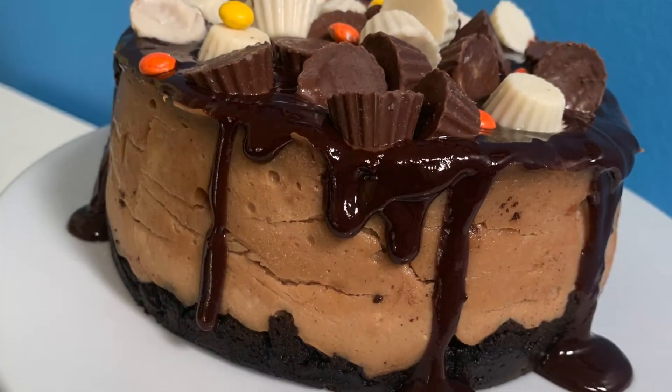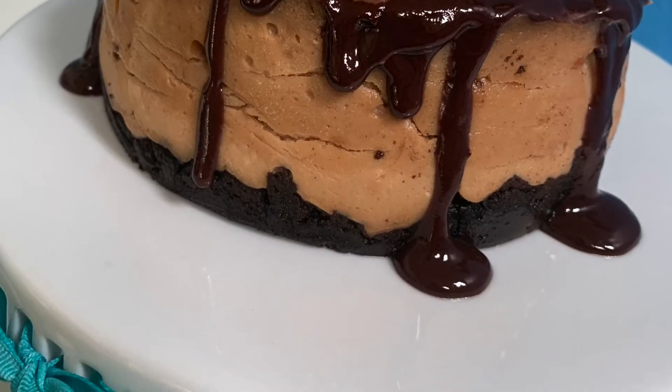And today we are going out of our comfort zone. It is a dessert, believe it or not. I love desserts — I hardly bake at all. Maybe Toll House cookies from the little canister that you buy, but that's all I can pretty much do. We are bringing you cheesecake in the Instapot. It is a dark chocolate covered peanut butter cheesecake.